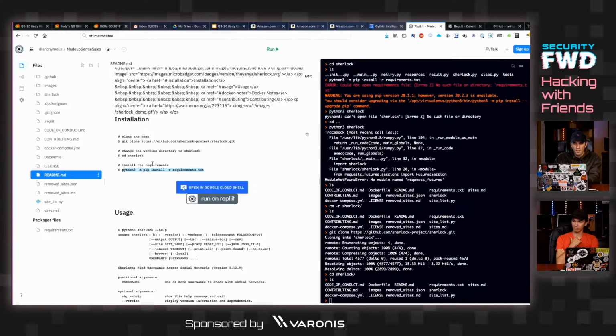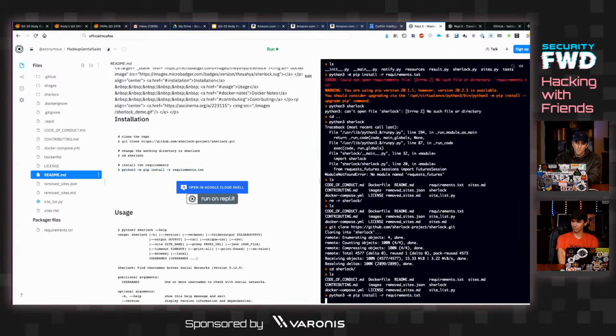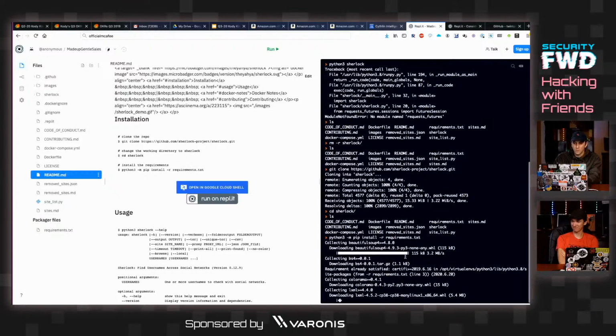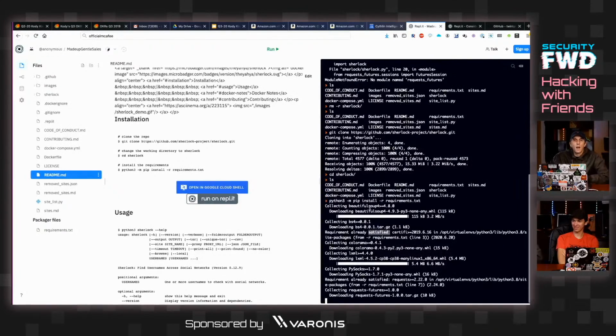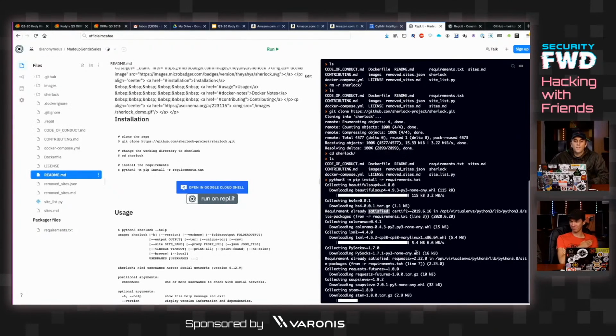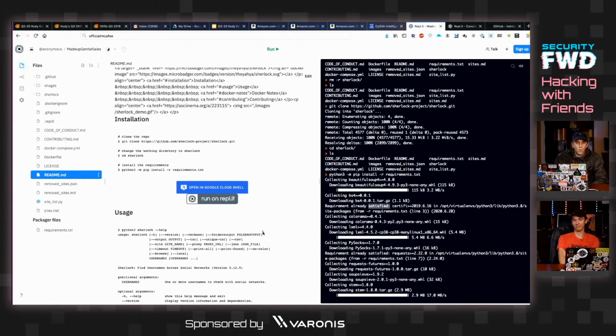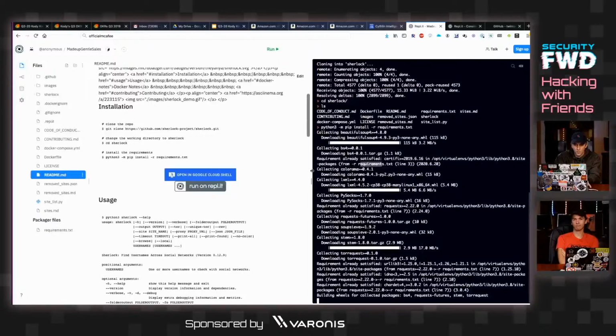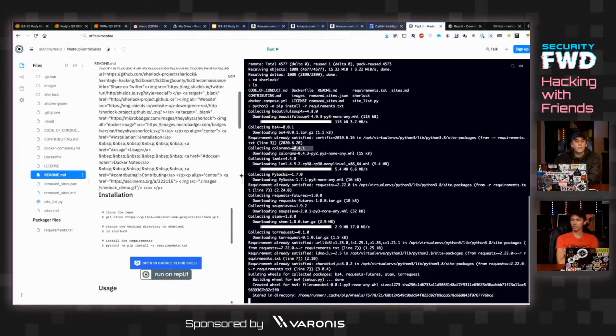So I'm going to try now doing the installation. Let's see if it doesn't choke this time. Yay, it's working. Beautiful Soup, that's what it's installing. So cool. As soon as this is done, then we should have something to work with, and we can take our first clue and convert it into further leads and see if we can track down any other accounts.